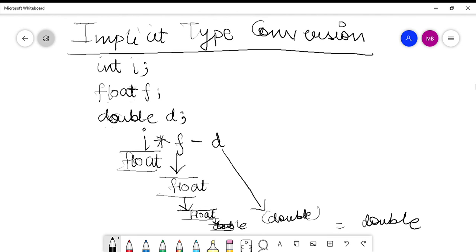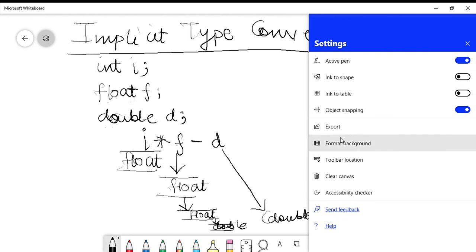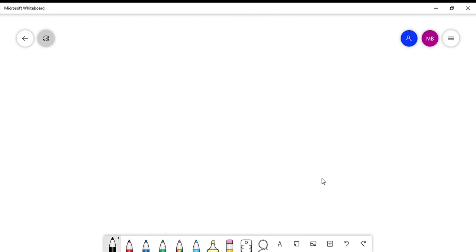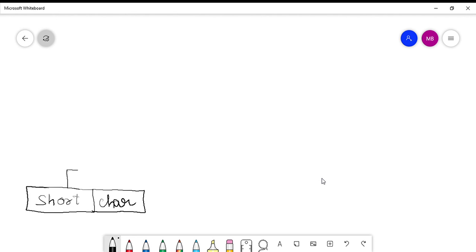Now, what would be the hierarchy for conversion? It is something like this. We start with short and char, the data types at the lowest priority. Then comes a little higher priority, that of int.